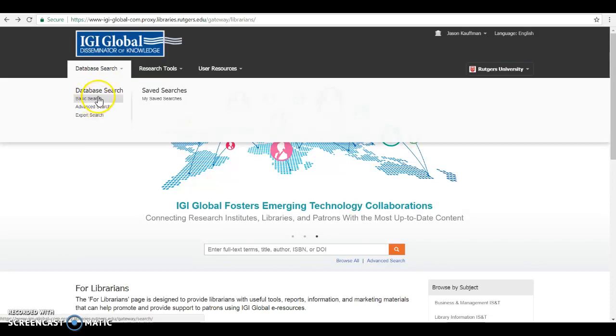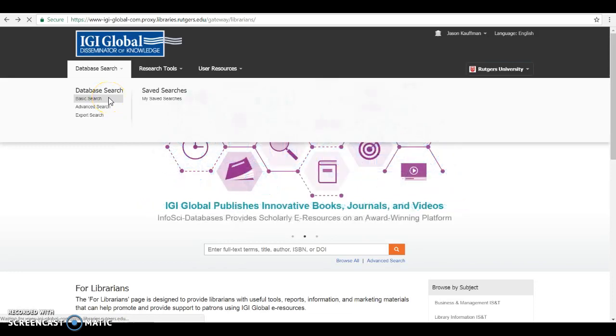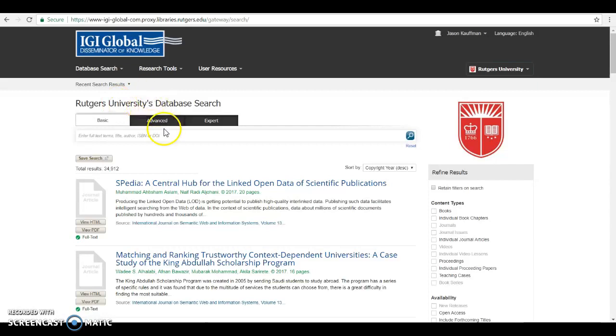As far as the search function goes, there are three search functions, which is a little different from what we've usually seen: basic, advanced, and expert. The basic search function is pretty standard. It's just a search bar, and you type in your title, keyword, or search terms, whatever you want to search, and then you hit go.